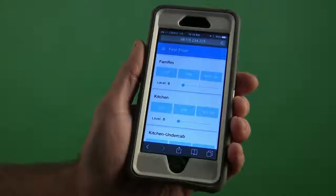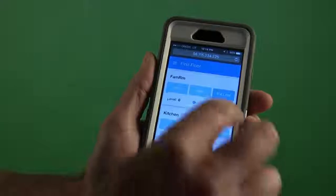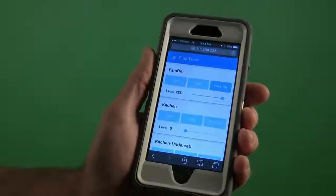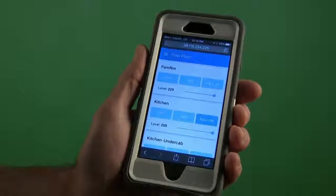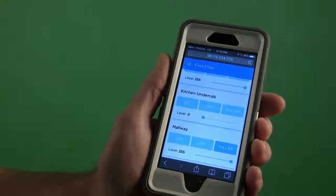In our opinion, a well-implemented home automation system should be invisible, functional, yet in the background. So we have switches, occupancy sensors, and local touch screens. Our final touch point is remote access. Here we see my iPhone access, potentially to adjust our outdoor lighting while we're away on Christmas vacation. As long as we have a browser-based device, we can access our LumenCache system from anywhere. It does not require a specific app.